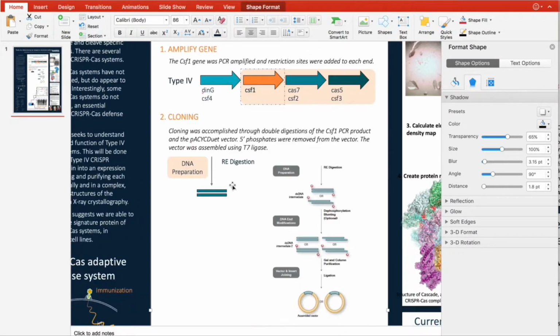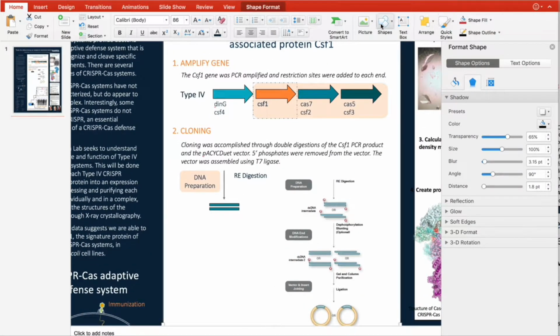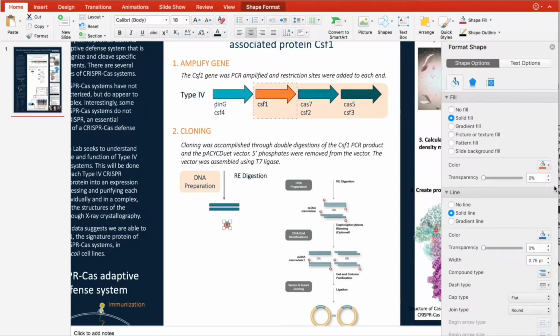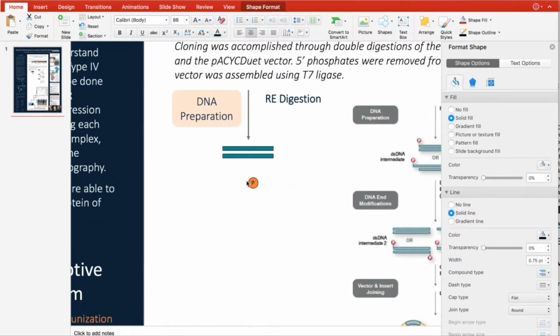It is a little bit time consuming. I don't necessarily recommend doing this for every single image or figure that you have, but for ones that you know that you're going to be reusing over and over again, it really does make a lot of sense to spend the time once so that you have them again and again to be able to use.